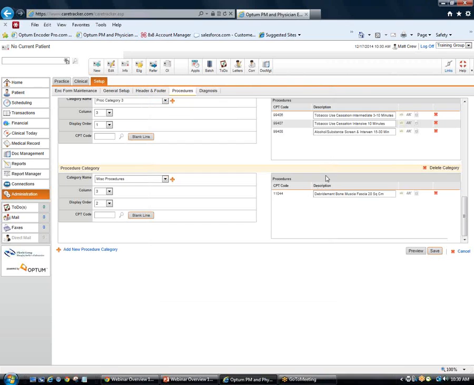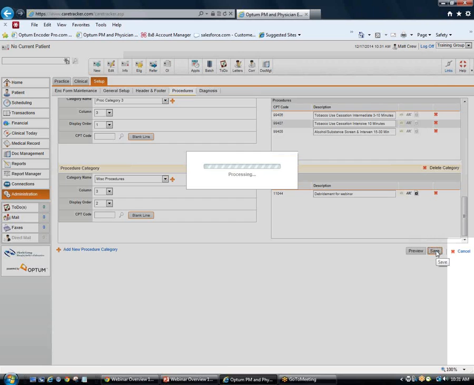So I'm going to go ahead and pick this debridement, and I've got the ability, if I wanted, to apply some formatting. Now, I haven't seen that the highlighting is working yet, but I do know that the italic and the bold both work. So I'm going to take this debridement, and I'm also going to say, you know what, my doctor doesn't know what that is, because we call it something else. So let's call it debridement or webinar. That's what the doc calls it. And I'm going to go ahead and then save this.